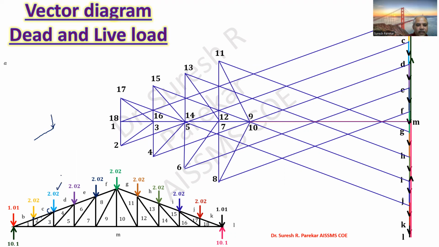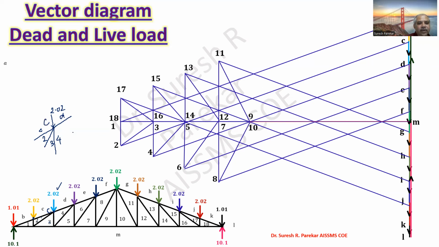So this is 2.02, blue, 2.02. Then I have this as small c. Then this member 2, 3, so I will draw this member 2, 3. Then I have 3, 4, the vertical member. I have 3, 4. And then this is again the CD point. Now we have this capital C.